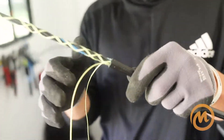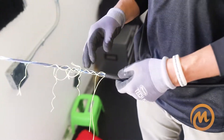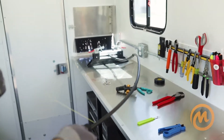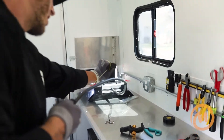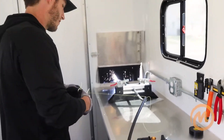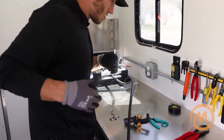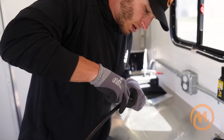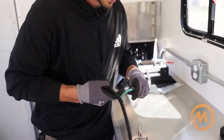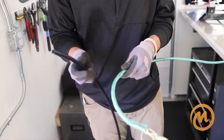On this last layer of armor and jacket, you have two rip cords. We've got some dry cable, so I'm going to show you a way to prep it without having to use both pull strings or rip cords. Again, pull with the cable, not against it — pull it to your base score — and cut about a foot to a foot and a half. Come down with your fiber knife and peel the jacket. If you notice there's glue between the jacket and the armor, do not attempt that — use both pull strings.